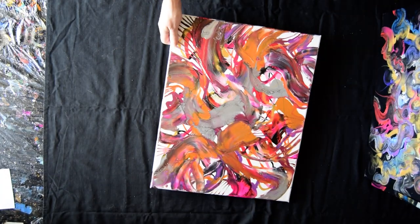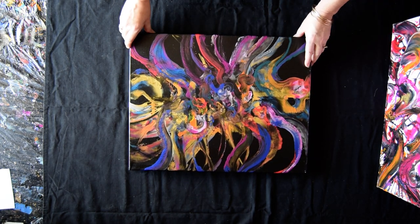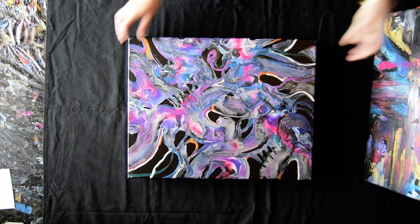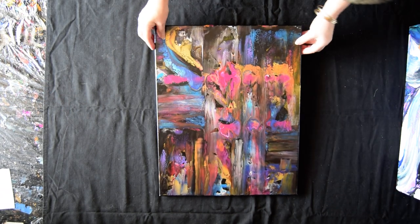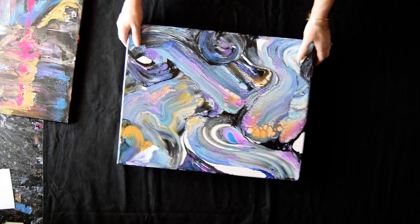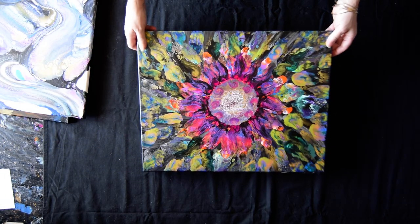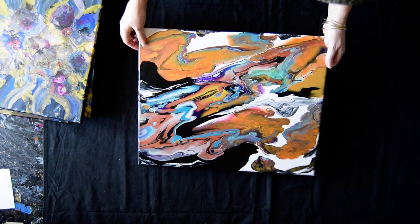This is a private collection piece. This is a favorite. This one looks like it reminds me of a dutch pour, and then I know there's swipes in there. I keep forgetting to show you the shimmer — I left myself a note last time that said 'show the shimmer.' Let's see if we can show the shimmer — there's not a lot of shimmer in that, just enough, it's perfectly golden. I call this the hippie tapestry — very paisley and full of blooms. This one's got a lot of golden iridescence.